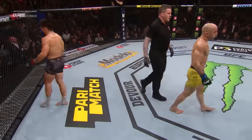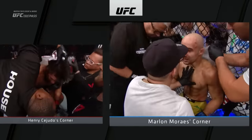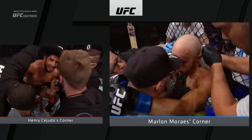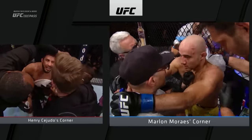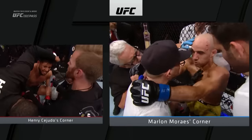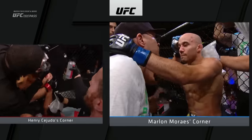Big right hand by Marais and Henry's a little hurt. In the corner, Cejudo's coach says: 'Think about what your mother did for you. Let's go — you rocked him in that last punch. Stop going wide, go inside. They're gonna tell him to shoot this round. Please stop countering wide. The biggest thing — don't put your damn head down.'